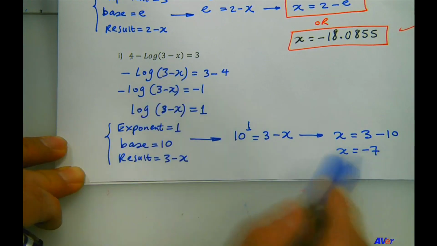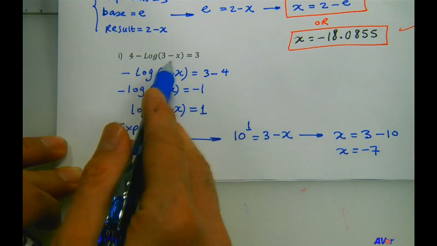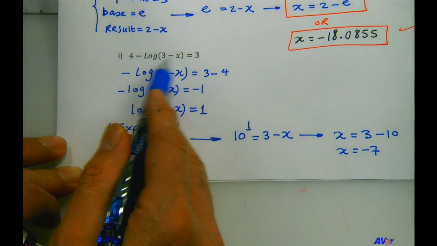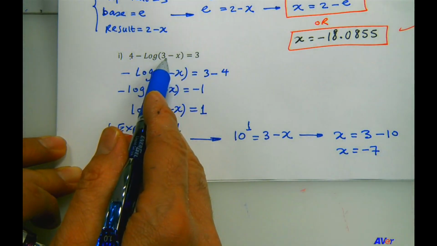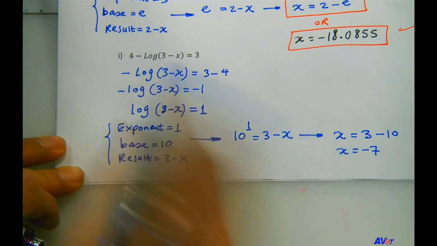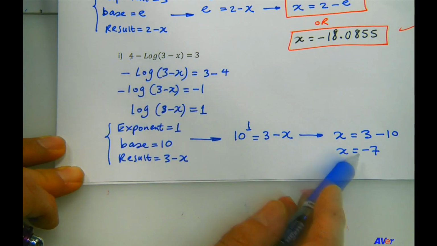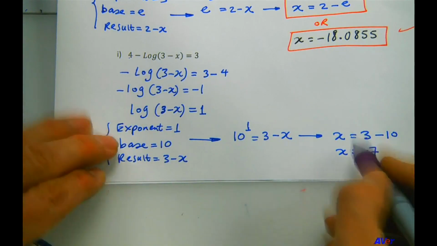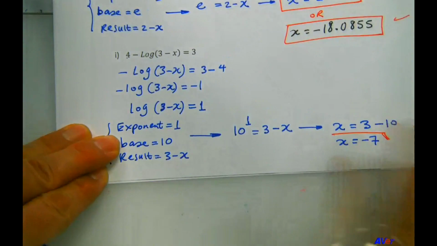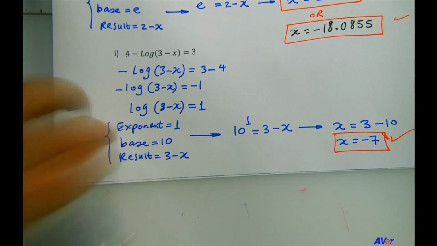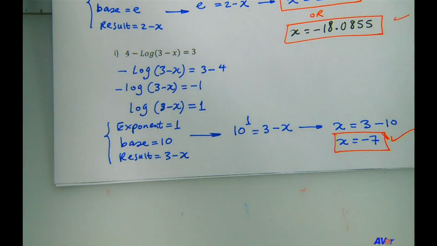Before you box this and say this is my answer, check it back. Minus 7, would we get a positive or negative answer here inside the parentheses? Minus x would make this a positive value. So 3 plus positive 7 is 10. So we're good. So this is a good answer. It's a valid answer. So let's box it, and I'll put a check mark indicating that we have checked it. Okay, checked it in the original equation.